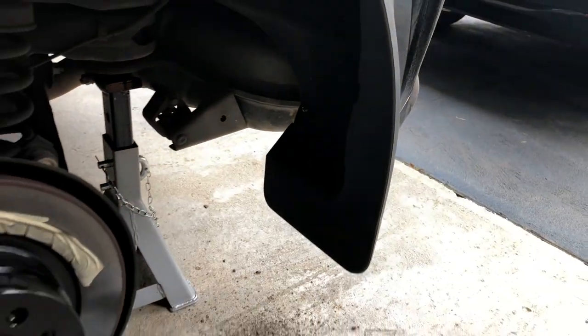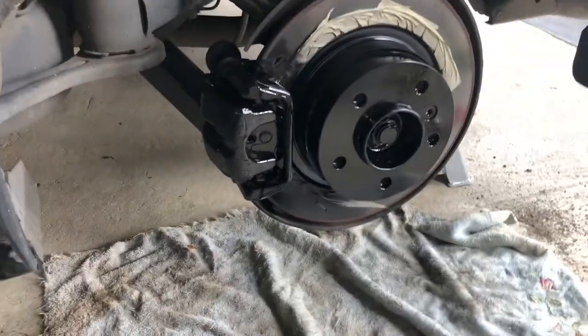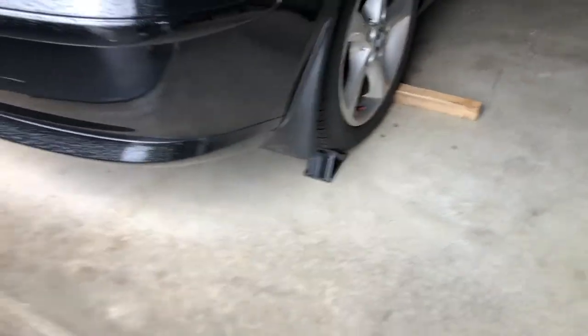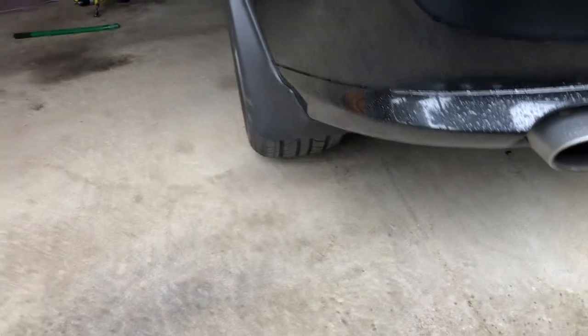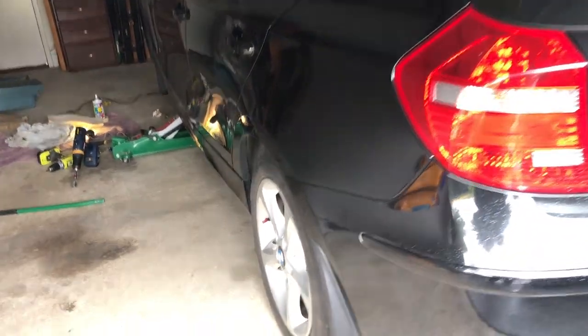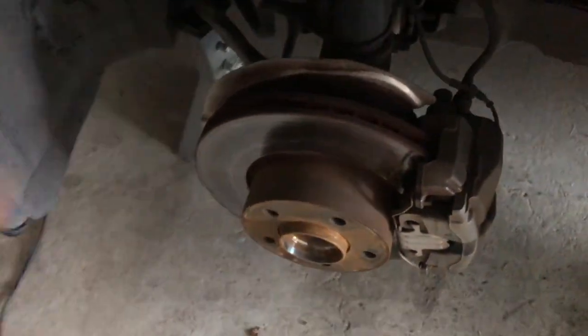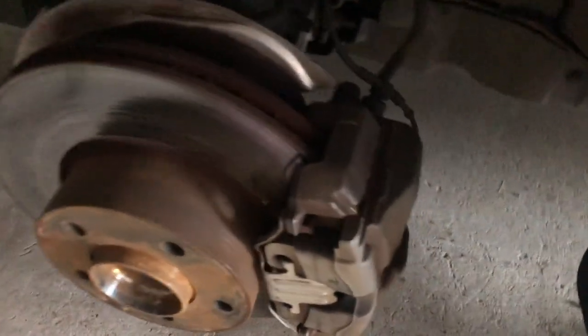Put the mud flap on exactly the same way — check the link for the one series mud flap video. We've given it a quick paint-up on the rotor and there it is, looking beautiful. Mud flaps are on the rear and they look really good. From out here it finishes it off nicely when you look down there. Just got the front wheels to go now. These front drums weren't painted — it was full-on rust, and you can see right through these open mags to what's going on. That'll all come up black — caliper as well — and the mud flap goes on the front too.